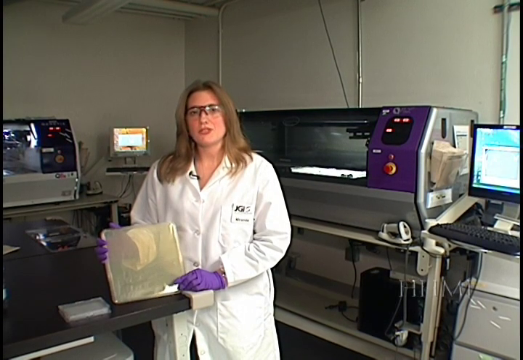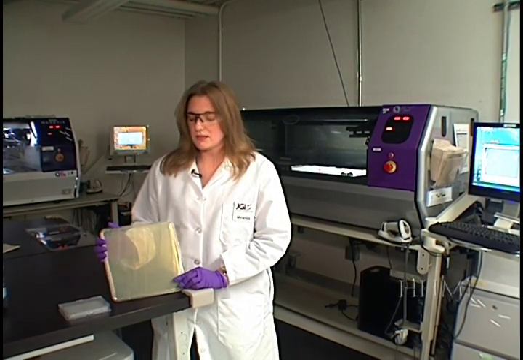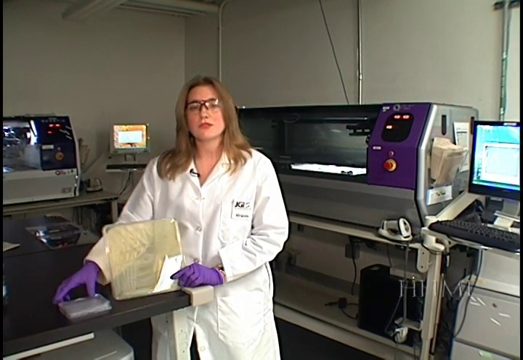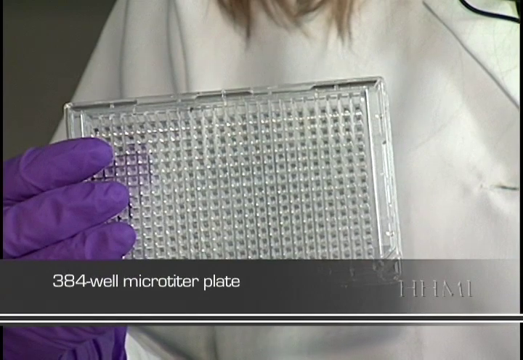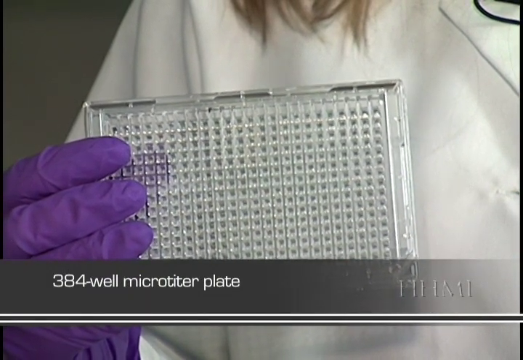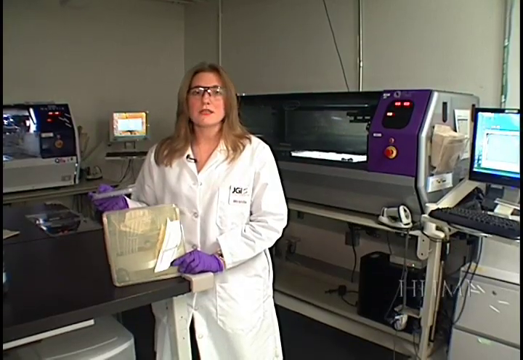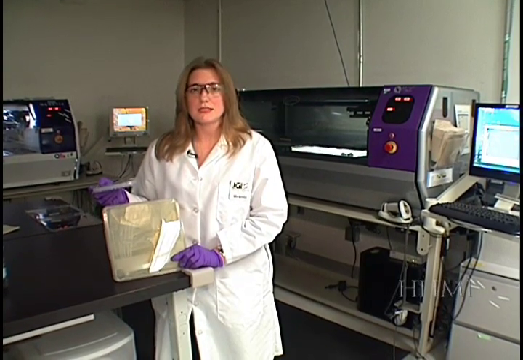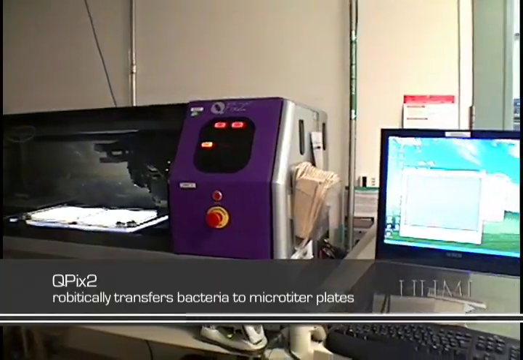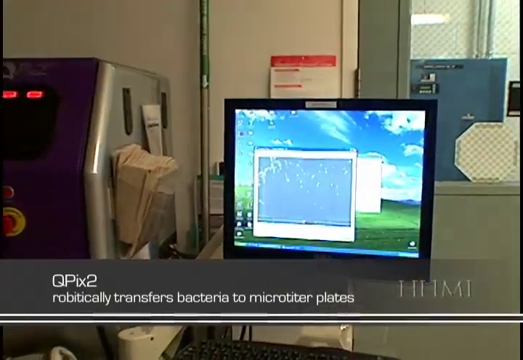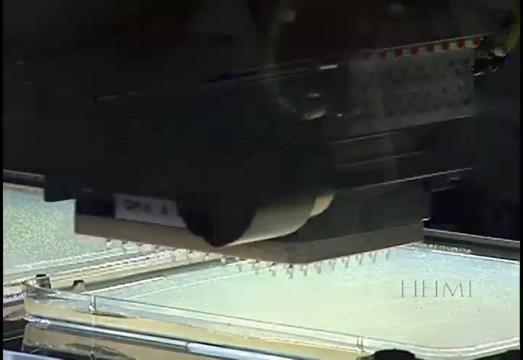The next step is to transfer these E. coli cells on this bioassay to a 384-well microtiter plate. This plate contains liquid medium, which promotes the growth of the bacterial cells. This plate has also allowed us to automate this process from this step forward. The QPIX machine here uses an imaging system to identify and pick the white colonies from each agar plate, and place them in a well of these microtiter plates.